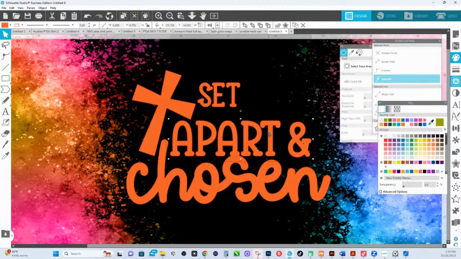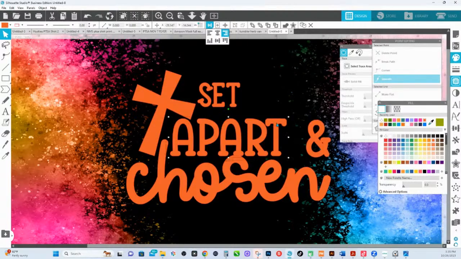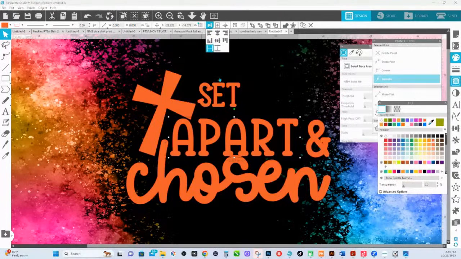Probably gonna even make it just a little bit bigger. Actually, you know what? No, I know what I want to do. I'm going to line this up over there. I'm going to take apart. I'm going to release compound path. I'm going to take my A, make that a compound path. Make this a compound path. Make this a compound path. We're going to really customize this and change it up from how it was before. Take my T, shift that over some. Then I'm going to click all the other letters, go up here to the top, distribute them evenly across, give myself a little more space, group them back together.